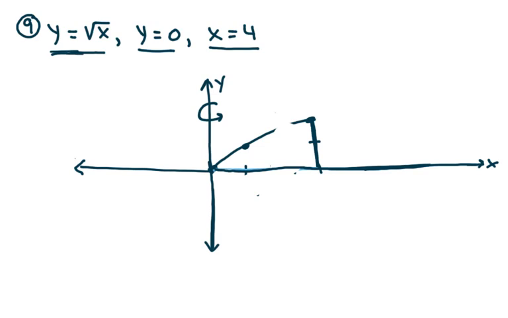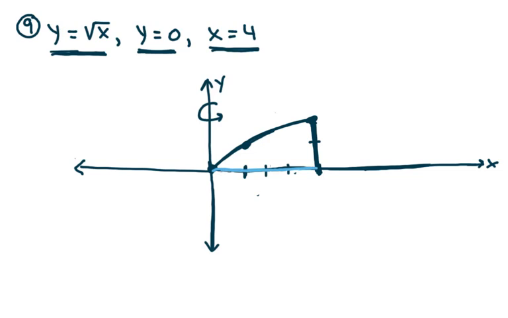Suppose we have the curve y equals square root of x, which is the first curve, y equals 0, which is essentially a line, and then x equals 4. And so we're going to take a look at a picture. We have the x and y axis. Now, if we graph y equals square root of x, when x is 0, y is 0. When x is 1, y is 1, because the square root of 1 is 1. And then when x is 4, that's out here, y is 2, that's up here. And so we have y equals square root of x right here. We have x equals 4, that's over here, that I'm highlighting. And then y equals 0 is along here in blue.